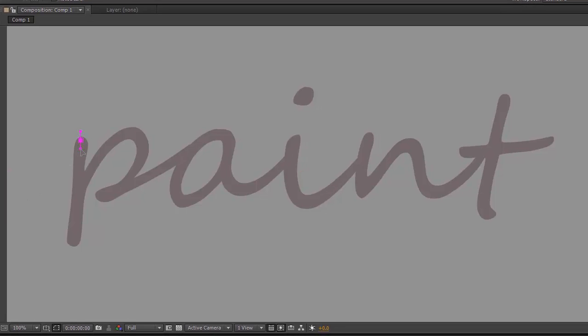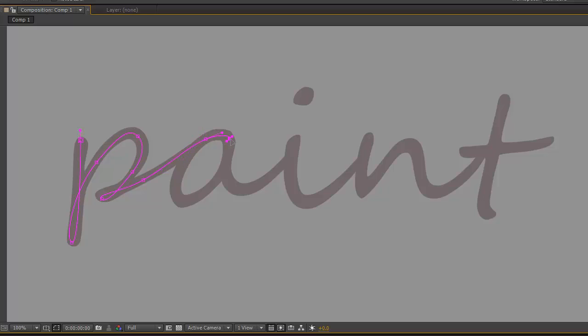I'm going to start up here. It's a bit tricky to do live, but you don't have to be absolutely spot on with where you put the pen, but I want to put in a bit of curve as we go so it looks a bit more like the natural flow of handwriting. I always think that one of the biggest improvements you can make to anything that you do in After Effects is learning how to use this pen tool properly.